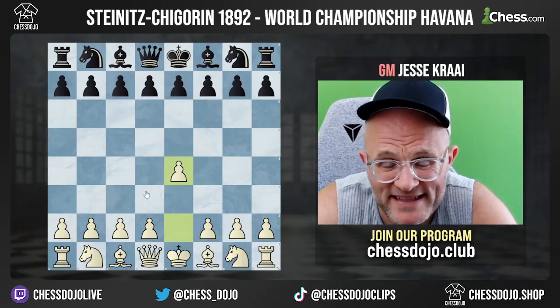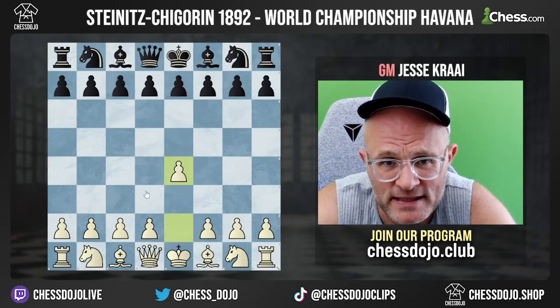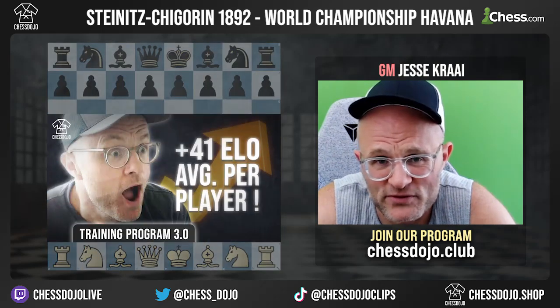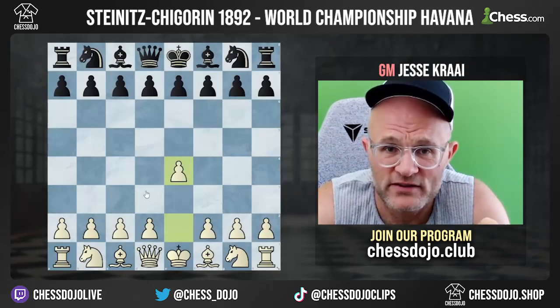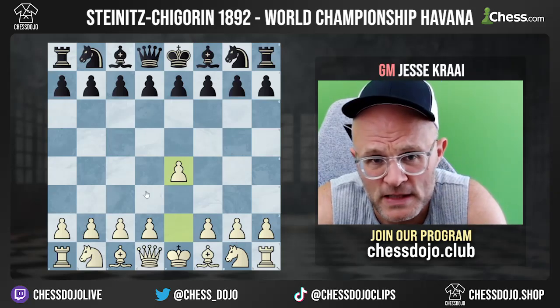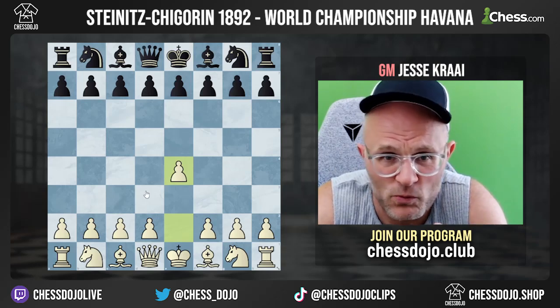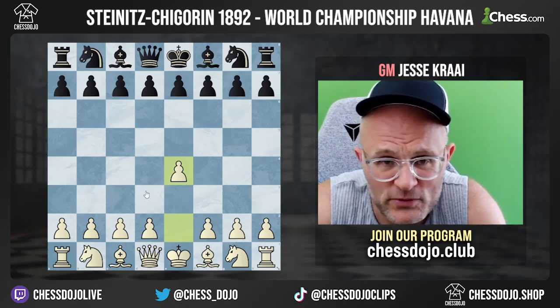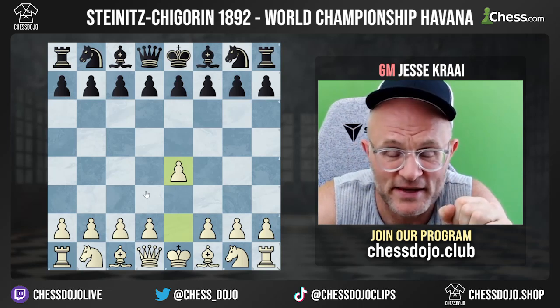Today we are looking at Steinitz Chigorin, 1892 World Championship Havana. This is part of the ChessDojo Games to Memorize series. And I think what's especially nice about this game is that if you were going to choose just one game to highlight who the official first world champion was, what did he contribute to the game? How did the man think? Then this is the best example that I can think of.